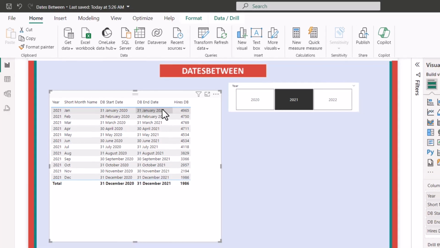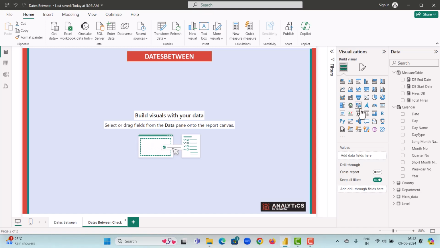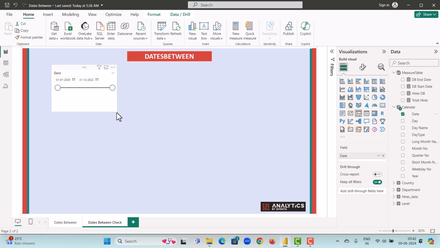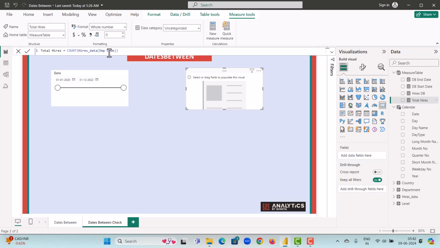Let's have a check whether this is correct. Let us create a slicer and let us add the date. Let us also add a card visual, and here we would be adding the total hires measure. So we add the total hires.